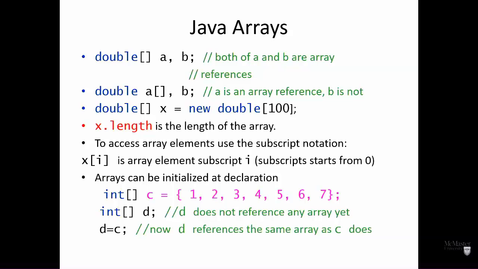Yes, because just by doing this, D doesn't have any reference in memory. By doing this, D equals C, D will be another reference to exactly the same location as C. So we will come into this in one slide. If you change D to equal 10, what will happen is because D and C are referring to the same thing, C itself will change. As if D and C are pointing to the same memory location that holds all of this. If you change one of them, you would change the other one.